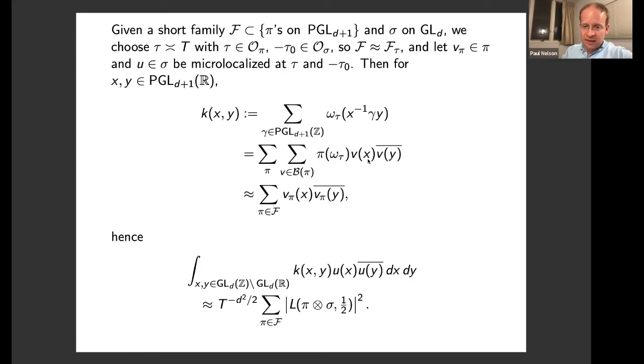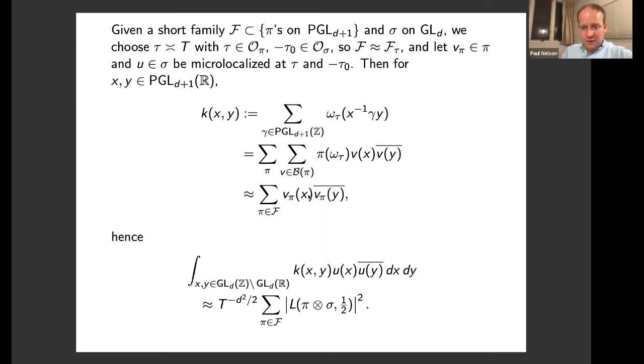you form the operator attached to omega tau, you act on the vector by that operator, and then you multiply by the conjugate vector. This whole sum, by the properties of these omega taus that we summarized, will first of all, within a given pi, collapse to just the microlocalized vector, because omega pi omega tau is something like a rank 1 projector with range given by the v pi's. And then moreover, the sum over pi will collapse to your family, because outside that family, this operator is negligible.